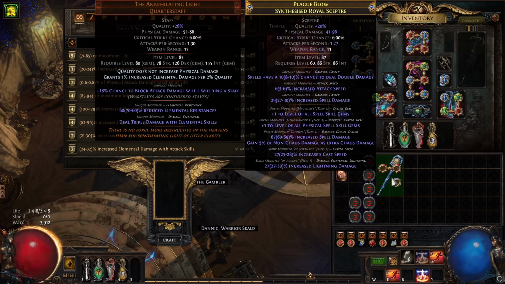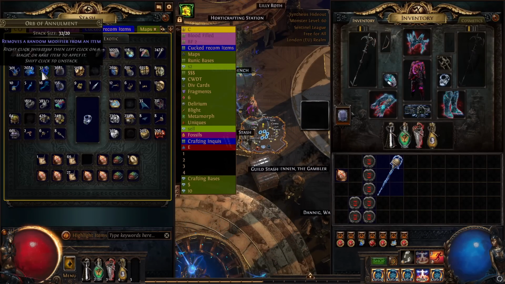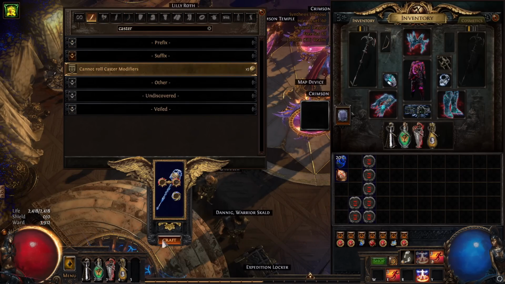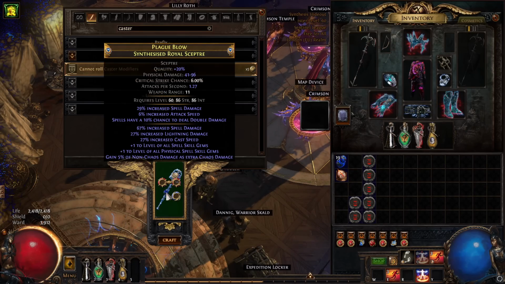Now we do have lightning on here, but as you can see, hovering over, all of these have the caster tag, so we can actually just do, again, cannot roll caster, and get our annuls real quick, like so. So cannot roll caster on here, and this is 5 blessed orbs, and now we can safely annul lightning damage, which is going to be absolutely useless for the build.